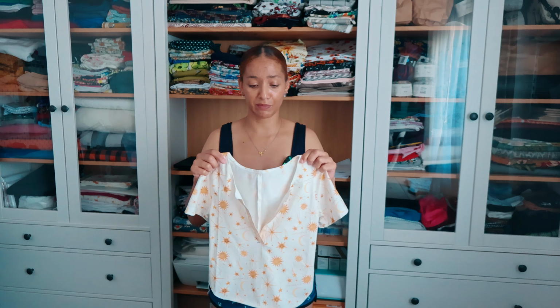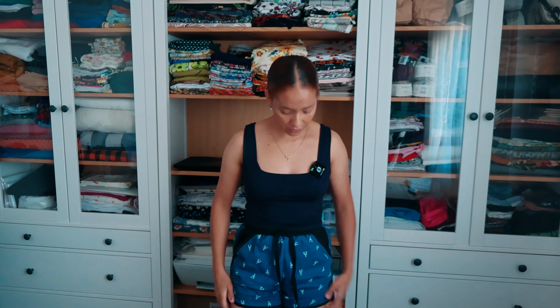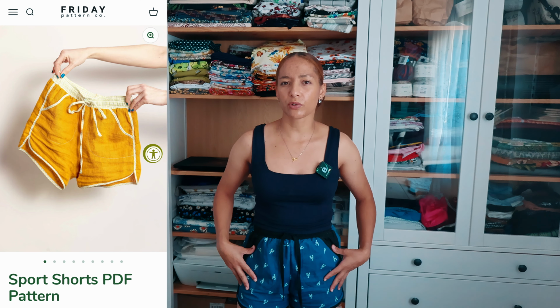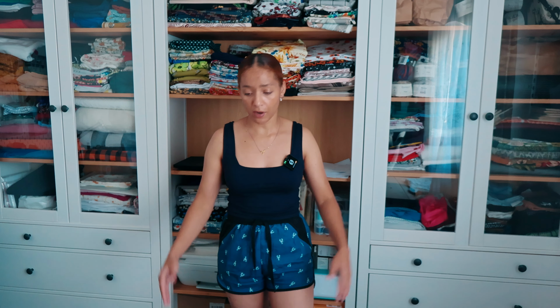By the way, today it's Sunday, so at the moment I've been working on this little set for a week. I'm working on another dress as well at the same time, but on my time on and off from work. It has been a week also. I just wanted to show you that I'm using an outfit entirely made of free patterns. So this is the Friday sport shorts from the Friday Pattern Company, and this is the Esther tank top by Isa Stitches. So if you're looking for a few references of new free patterns to try, I really like these two, and they go really well together.